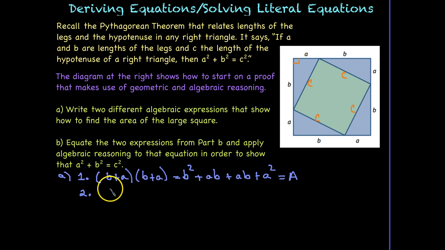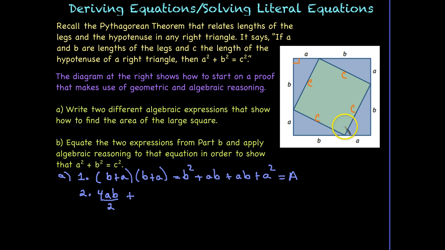All right, well, if you'll notice, we have four of the same triangles because each of the base and the heights are A and B. So we have 4 times A times B divided by 2. Remember that the equation for the area of a triangle is length times width divided by 2. So A times B divided by 2. But then we have 4 of them.